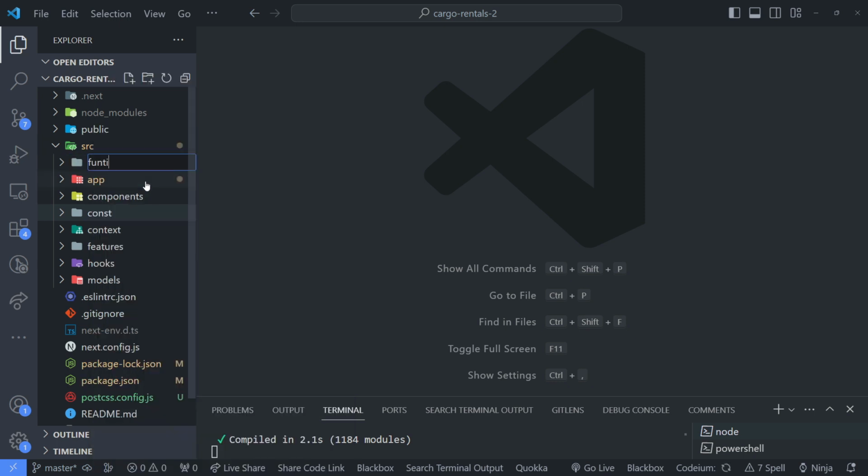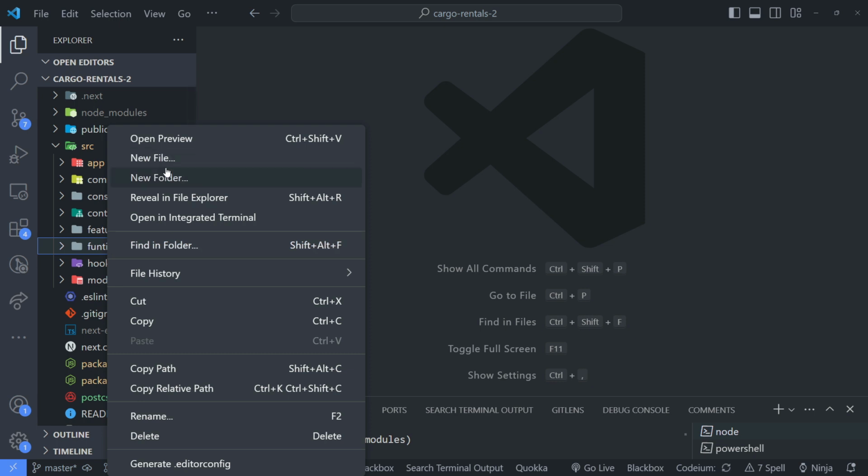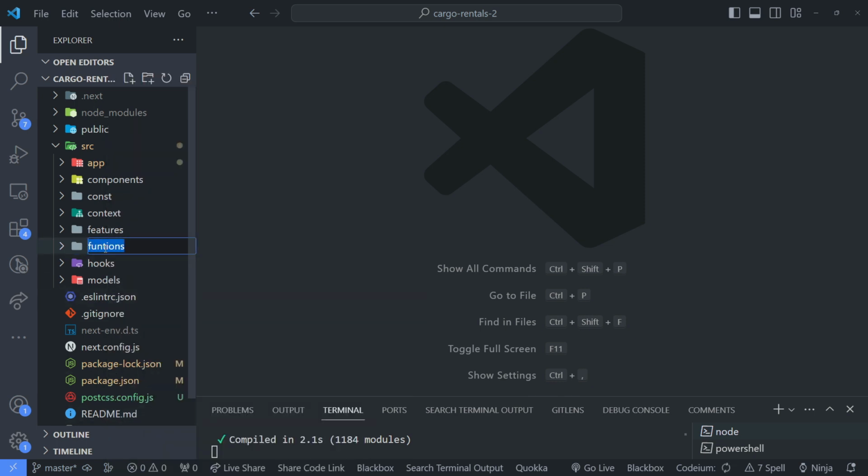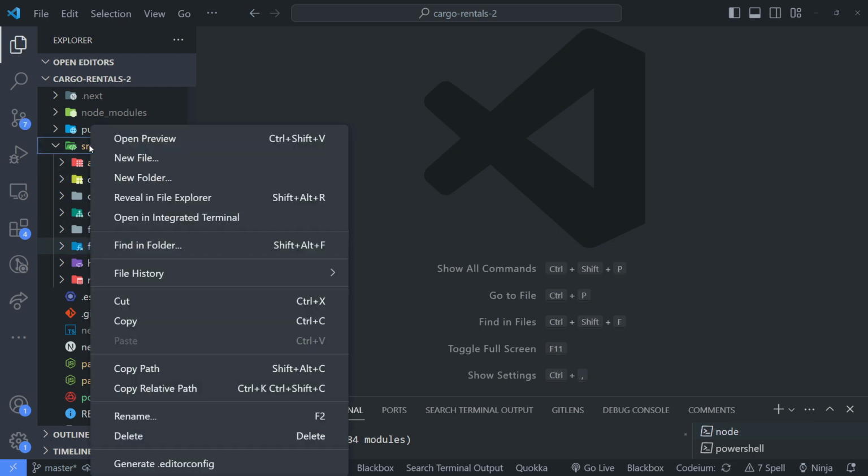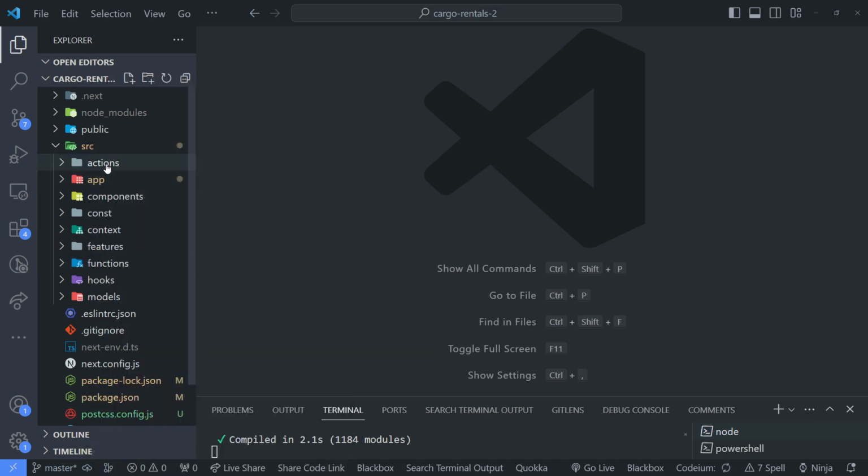This is called functions, so let's rename this. It's called functions, and I need one for actions. These are going to be containing the files for our server actions. And functions is going to contain reusable functions.